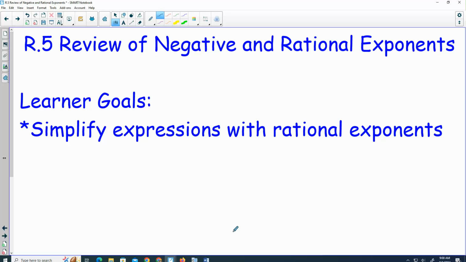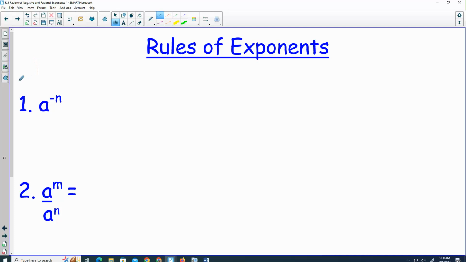Right, so if you have a negative exponent on top, it would go down to the bottom. If something on the bottom has a negative exponent, it goes to the top. If you have a fraction and something on top and bottom, what do you do with those exponents? Subtract. So we have written these rules down before, but if you forgot them, a negative exponent just moves it down to the bottom. And if you have the same base, you subtract exponents. So we have been using those rules already. But we haven't encountered a lot of the negatives yet, so that's what we're going to start seeing today.